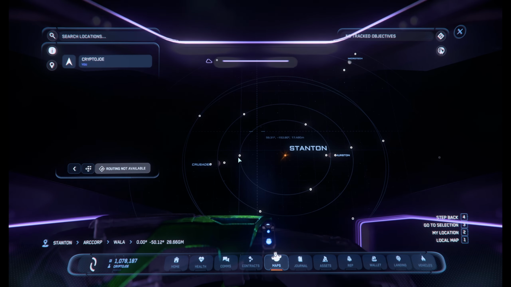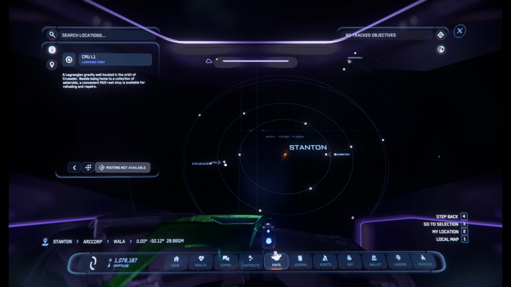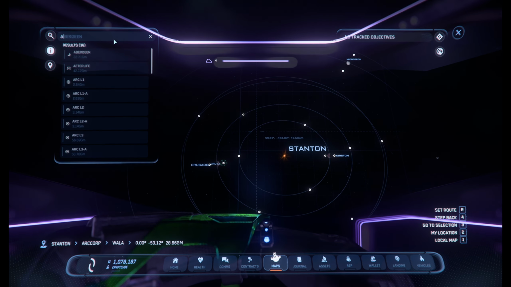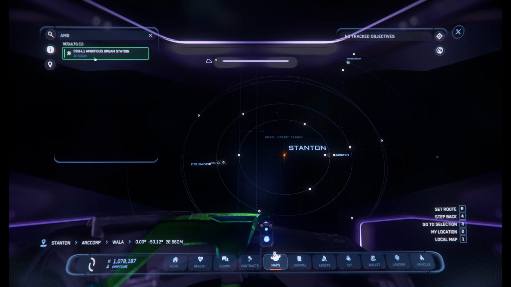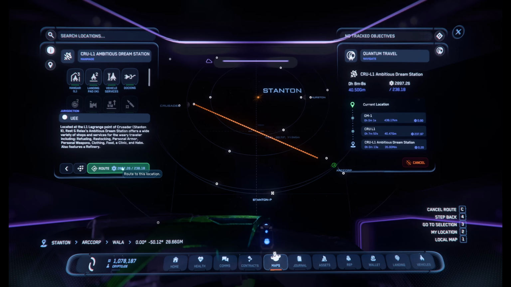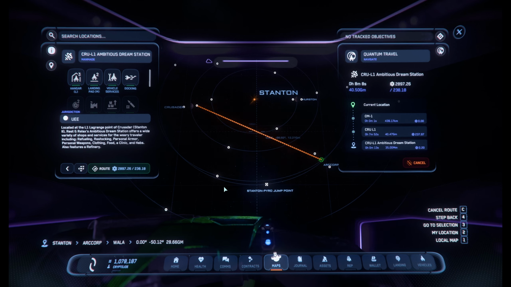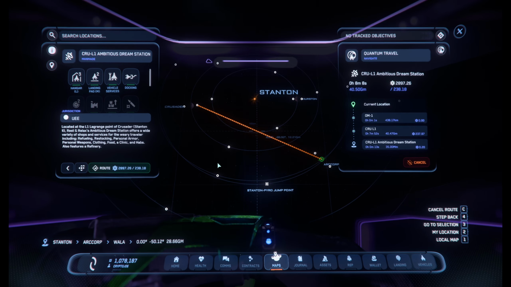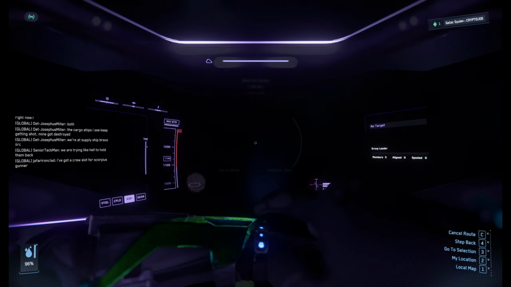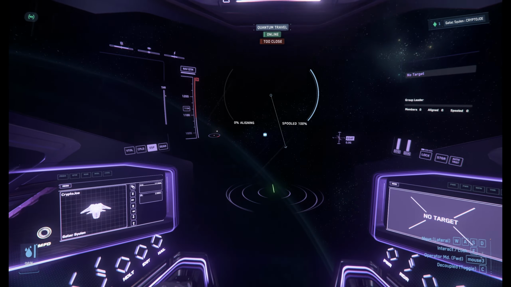here on Crusader, so let's go ahead and stop at QL1, the station there. Yeah, that's Ambitious Dream Station there. Plot our course. We have plenty of fuel. The Syulen has a massive quantum fuel tank for what's known as a starter ship. Like I said, it's got a lot of non-starter features.